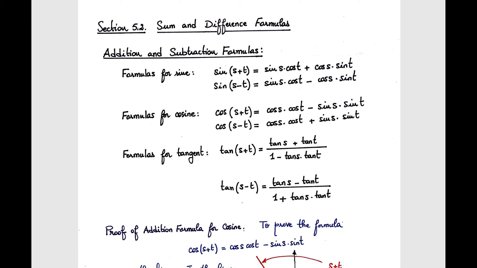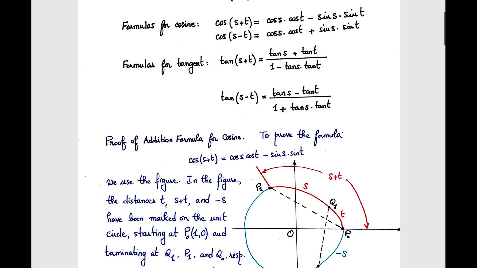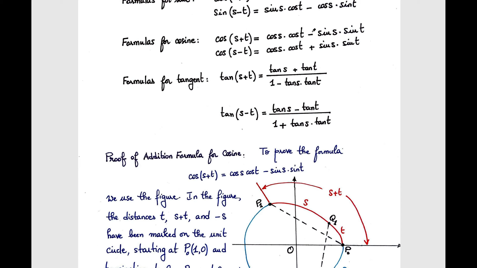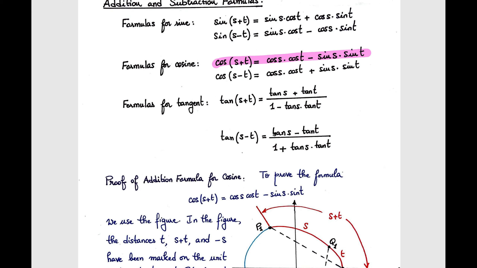Section 5.2: Sum and Difference Formulas. In this section we're going to derive identities for trig functions of additions and subtractions. We're going to list them first and prove each one. We'll have two formulas for sine — one for a sum and one for a difference — and similar properties for cosine and tangent. From sine, cosine, and tangent you can derive cotangent, cosecant, and secant. All these properties hold for all s and t as long as both sides make sense.